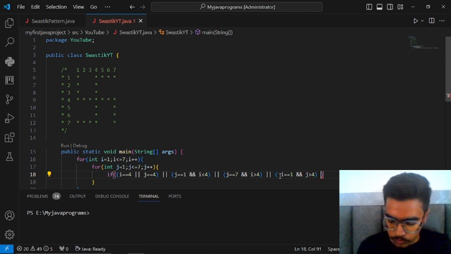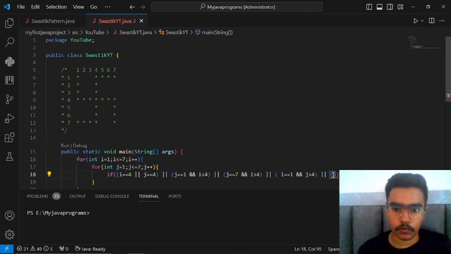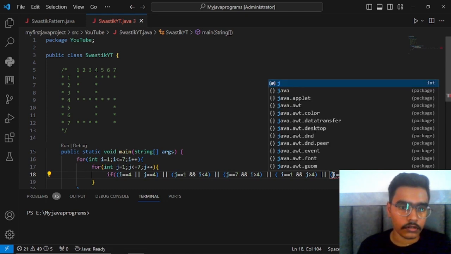And one more condition, for the lower horizontal arm of this swastik pattern: i is equal to 7 and j is less than 4.